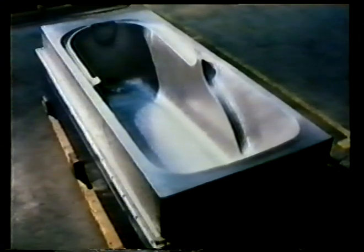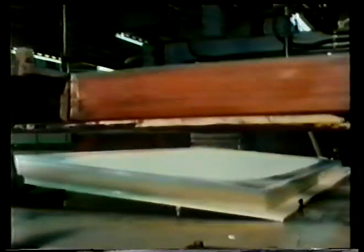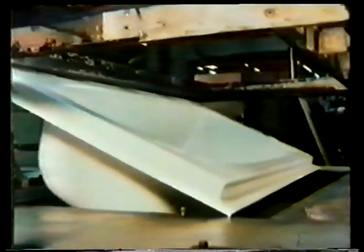The mold is perforated, and it's through these holes that the air between the acrylic sheet and the mold is extracted, creating a vacuum. The pressure of the atmosphere above the sheet forces it onto the surface of the mold. When the molding is cool enough to maintain its shape, it's removed.